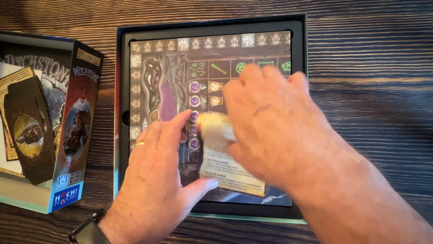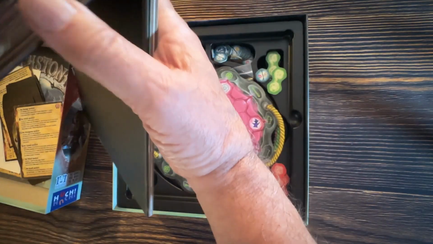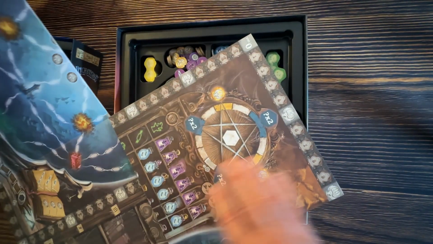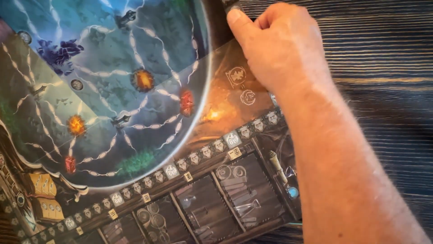I'll show you what it looks like. I mean, the board is gorgeous. And if you haven't played this game, it's about recharging, all the witches getting together once every 100 years, and they have to recharge this crystal ball thing. That's the theme of the game, which is okay with me. I mean, it's pretty cool.